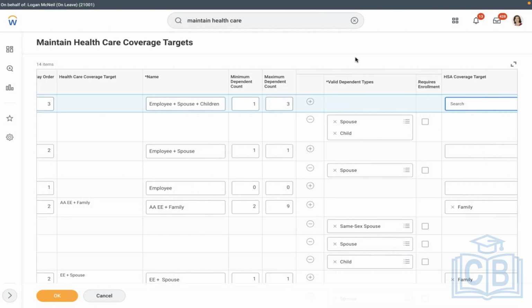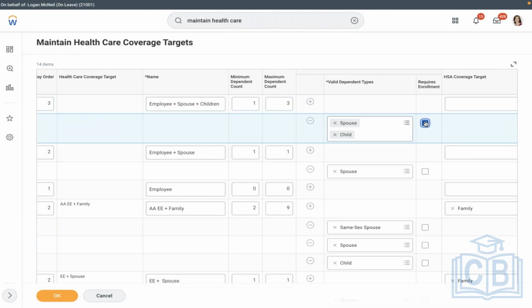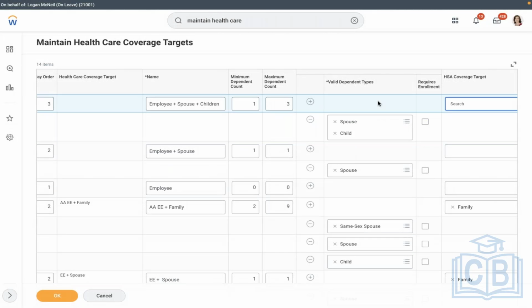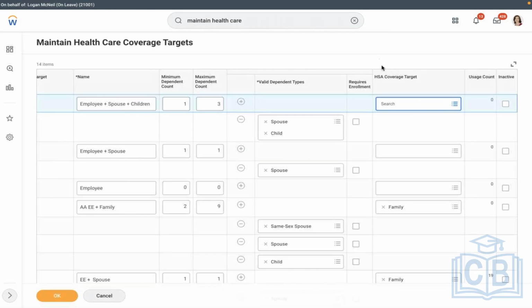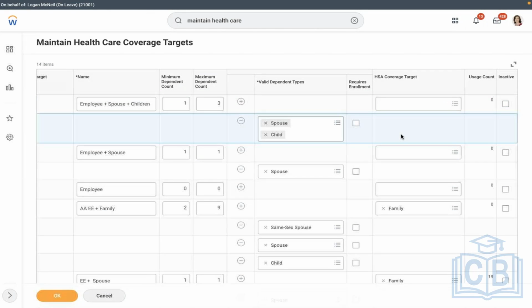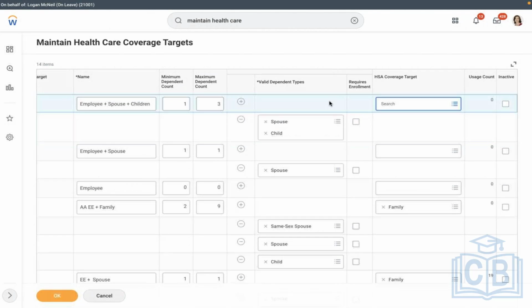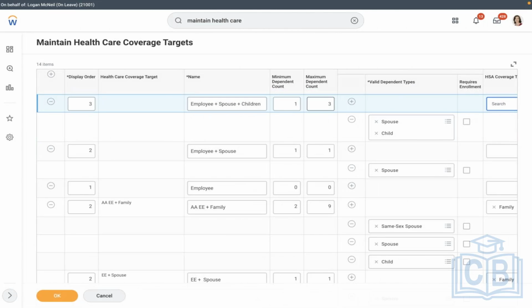No. And then we do have this requires enrollment, which means when you select this, it's mandatory you have to include spouse and child. Okay, it's mandatory. You cannot skip this at all. If you unselect it, it means employee can take the call whether he wants to include his spouse or children or not. And similarly, health savings coverage target during our spending account, I will explain this one. Okay, for now ignore. First, let's fix only healthcare coverage targets.